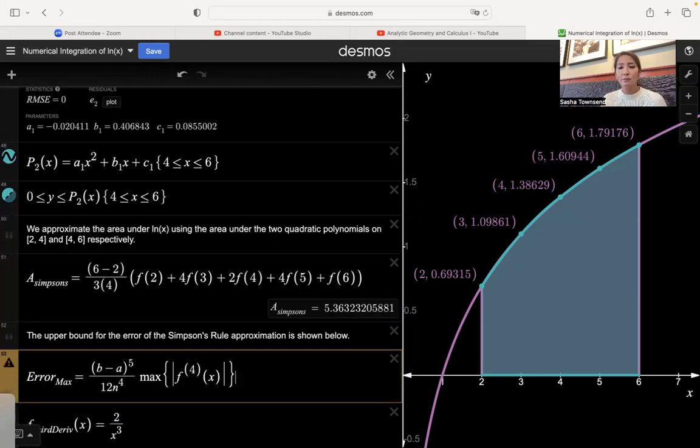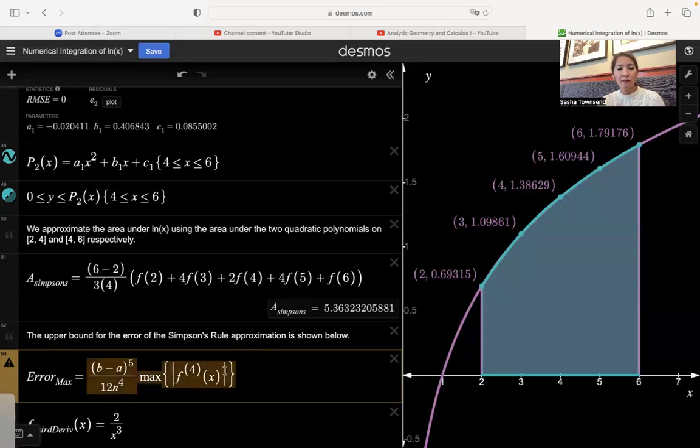Now, every time we use a numerical method, again, there's an error in the approximation, and we always have a maximum bound for that error. That maximum bound will shrink as the number of subintervals goes to infinity. We can make that error as small as we want if we take the number of subintervals as large as necessary. So we might need n to be larger to get a better approximation, but we can make that error smaller and smaller by taking the number of subintervals larger and larger.